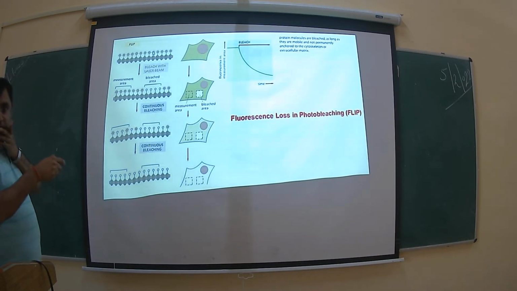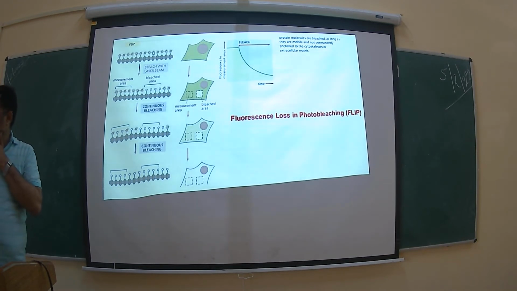Let's say this is first the non-scientific diagram, which is this one. This one you should first understand. Okay, so what will happen? This is a cell, and this is a nucleus. So this is a large nucleus. Now what you did, you bleached a particular area by putting some high intensity light and measuring on this area. So this is different.